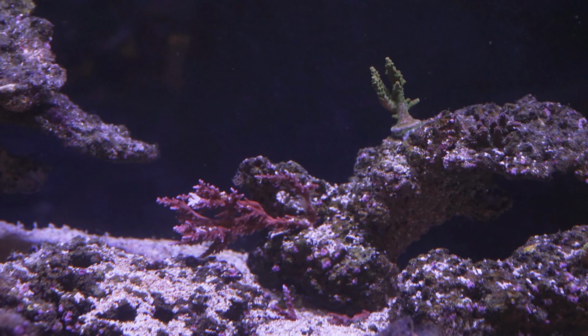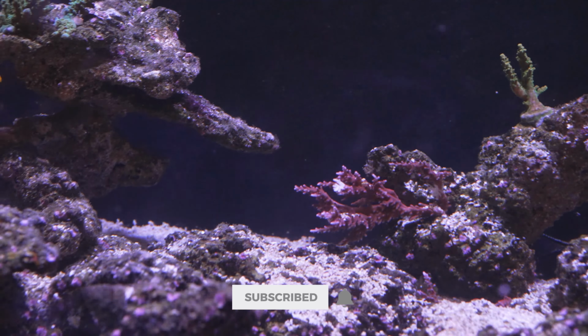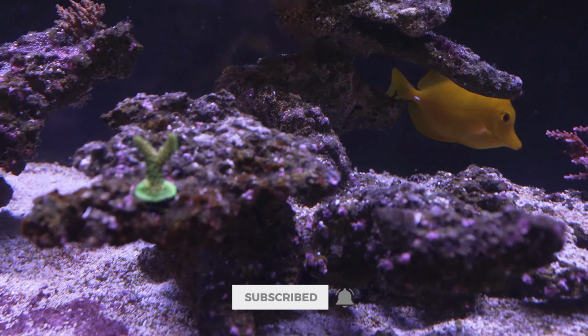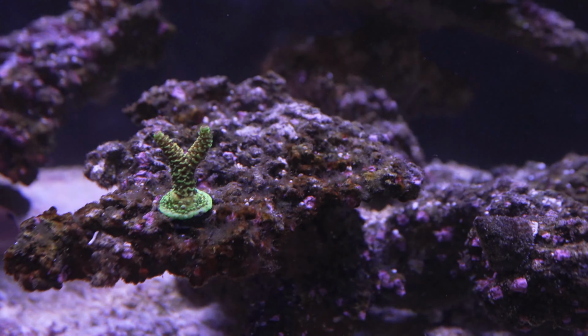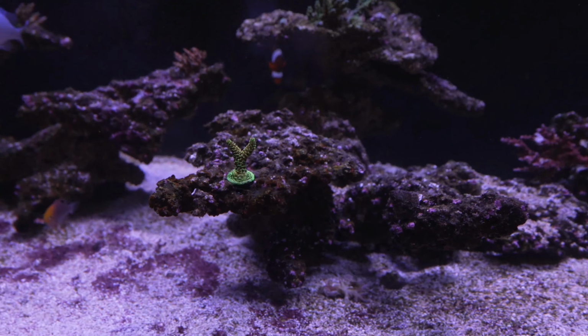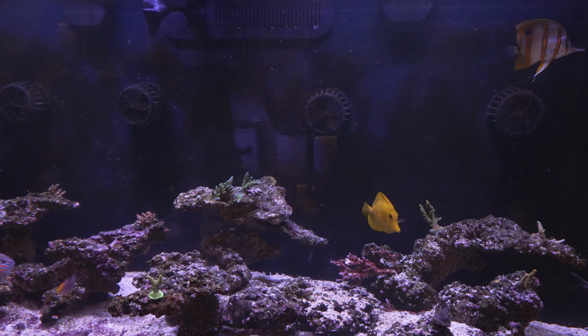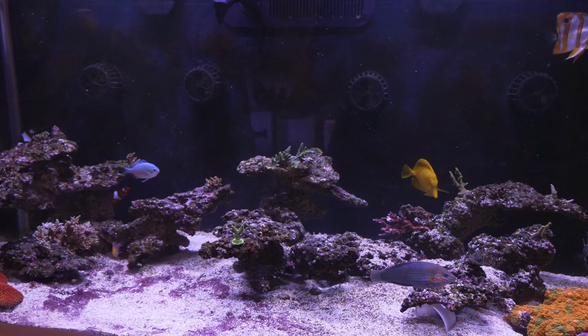If you look back then, it was tons of hair algae all over the rocks. If you look now, you can almost barely see any. And the bits that you do see have been pretty much turning white and dying off. So it's very, very light gray now. So it absolutely did work. And it is really aimed at bryopsis, but it does work for hair algae as well.